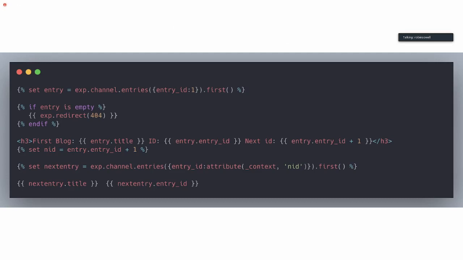The next part's a little fun. The next ID, this would never work in the real world, and you'd never do it in the real world, but I had a default install, and I was just looking for an easy example. So the next ID is the entry ID I pulled back plus 1. So that's another neat little thing. You can do some math in here. And then what I did, so that was just output to show me, hey, it all worked. Then I defined another variable, and that's NID for next ID.